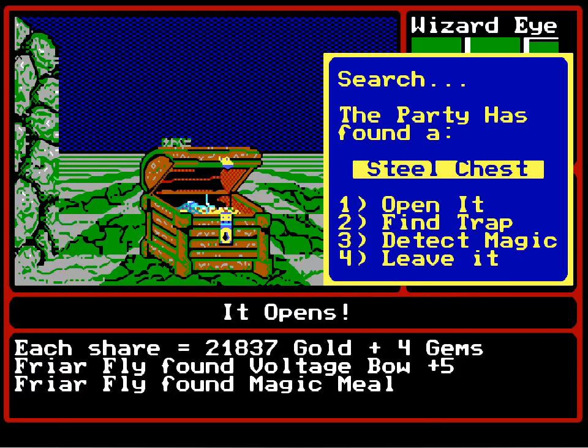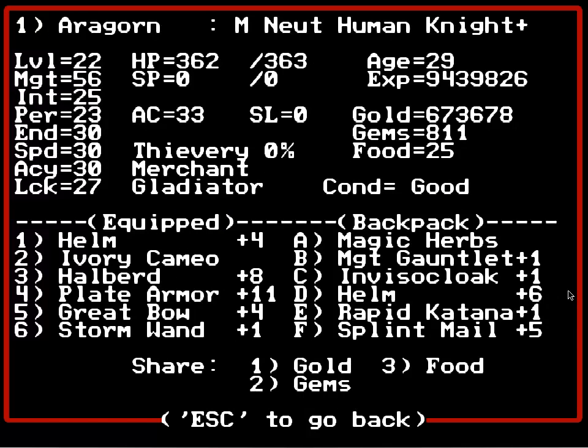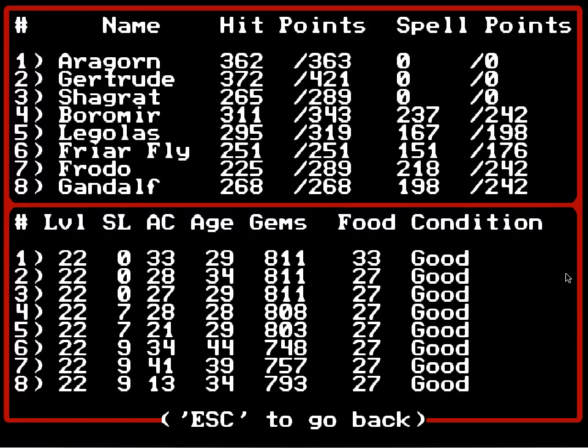A Voltage Bow plus 5, and a Magic Meal. Well, we are getting a bit low on food. Though, speaking of which, share food. There we go. Now Aragorn has all the food.